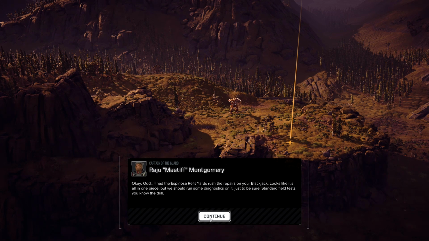Okay, I had the Espinoza refit yards rush the repairs on your Blackjack. Looked like it's all in one piece, but we should run some diagnostics on it just to be sure. Standard field test, you know the drill. More importantly, though, I want to tell you more about the job I brought you out here to do. Now, do me a favor and get that battle mech moving. Let's see if there are any kinks in the actuators.